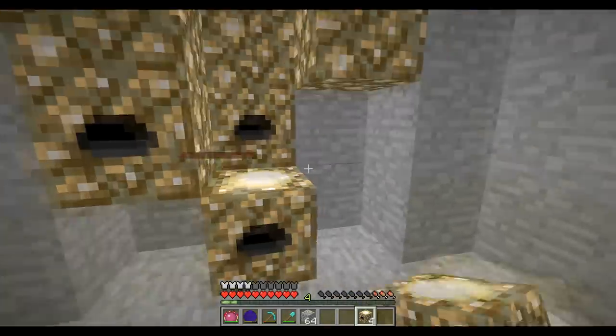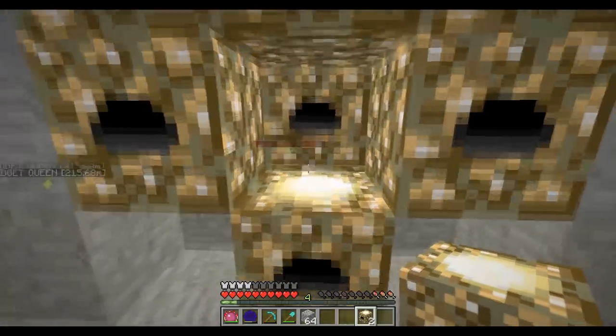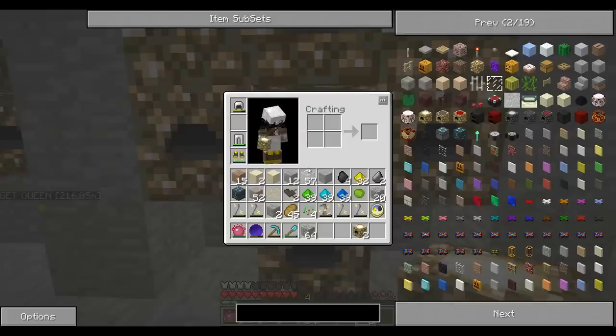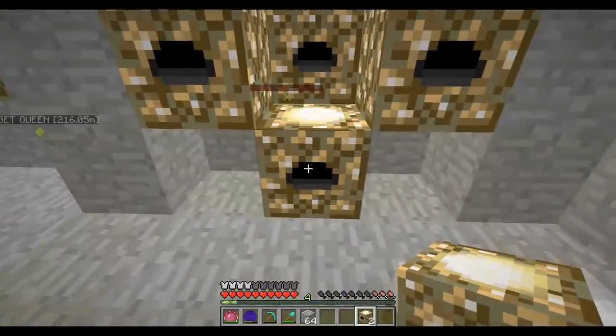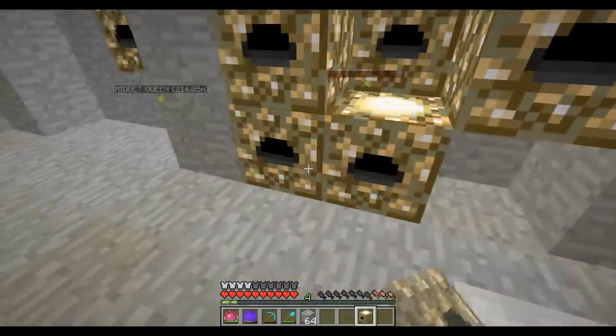And then we'll have that like that. And in the middle, we will have a Mark 3 relay, which will power that one there. Those glowstones power them, and that one, the back's powered. Oops.